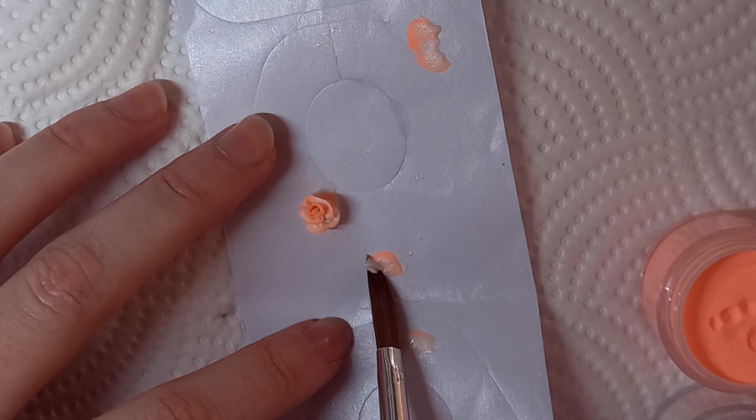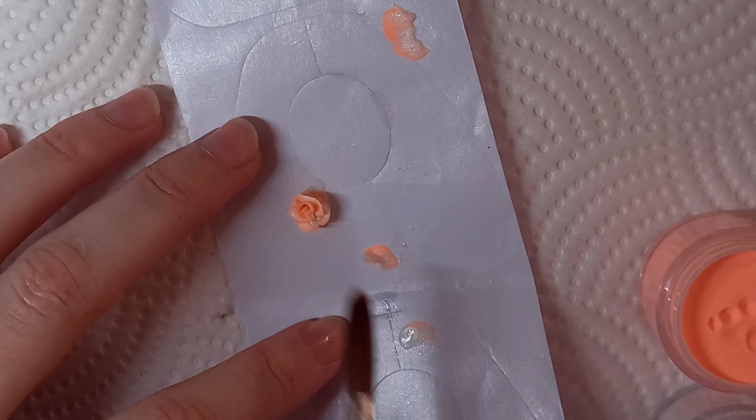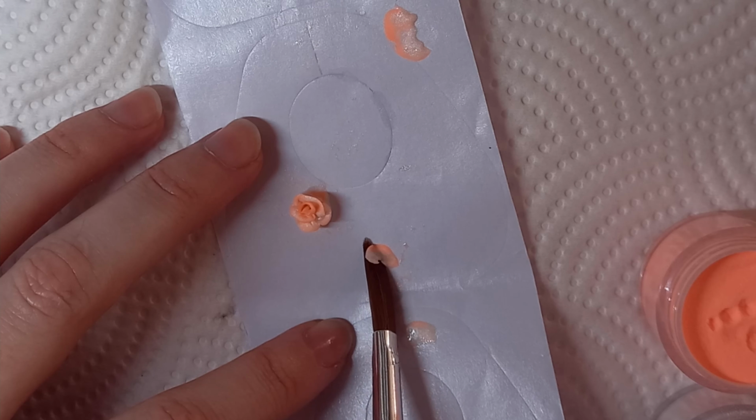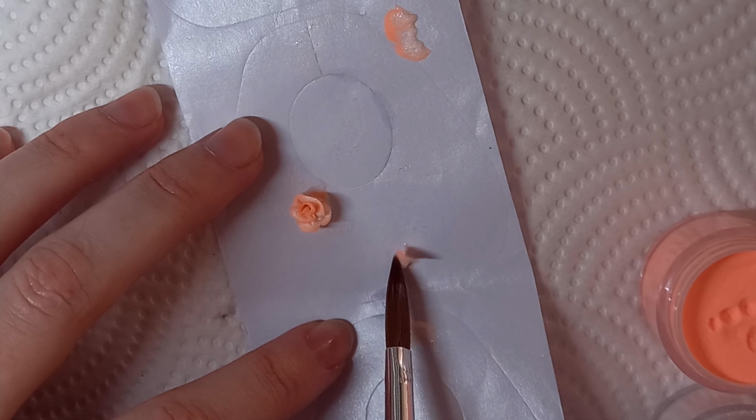Just remember that it is easy, but it's not as easy as it looks when someone does it. I spent a lot of time practicing. So it's normal if your first couple roses come out wrong. It's just going to take time and practice like anything.